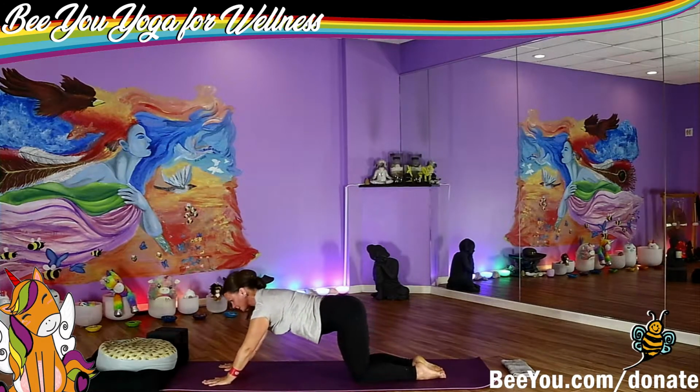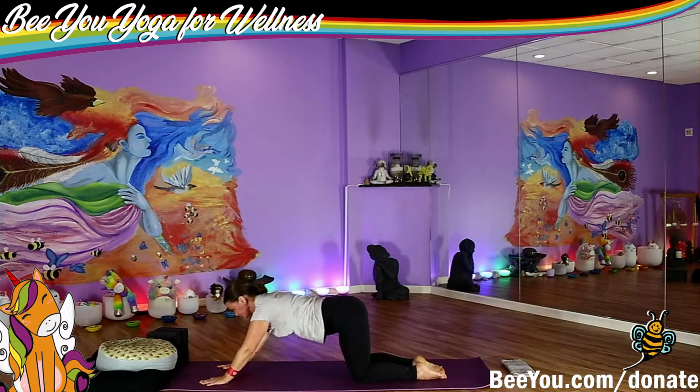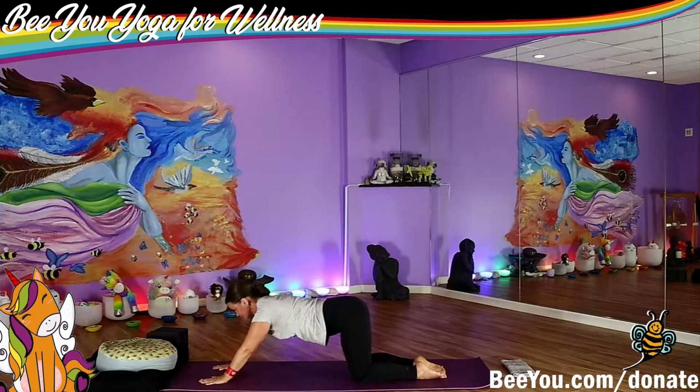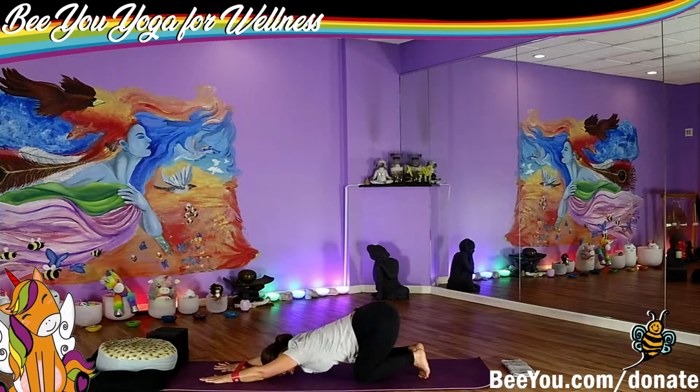Step back up in tabletop, find your strong base, and this time we're going to pull the arm backwards. So inhale, pull back, exhale, center. Inhale as you pull back, exhale, center. Lower the hip, lower back to child's. So reset.